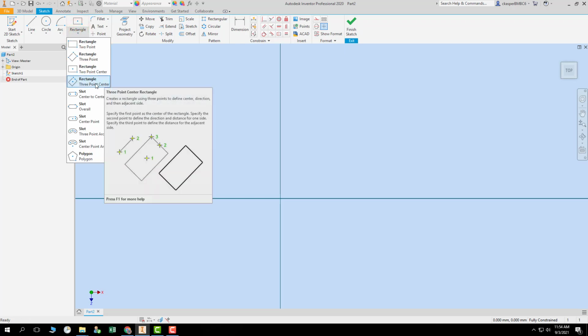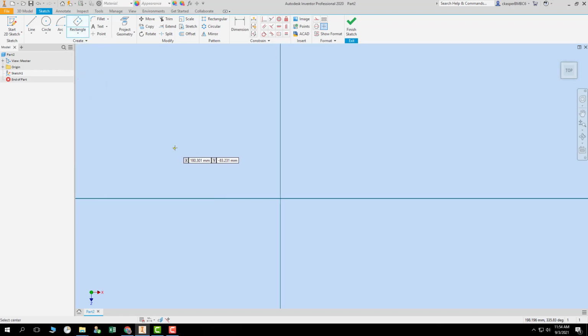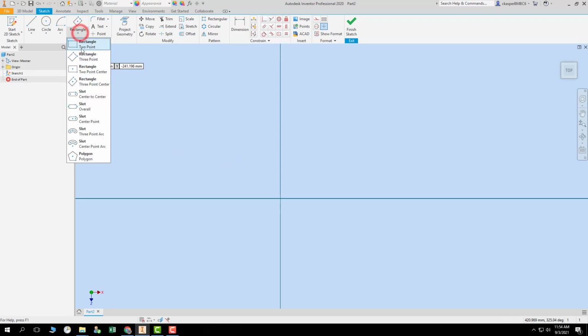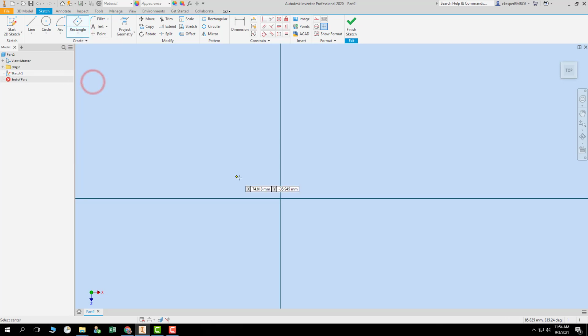3-point center rectangle. Your first point is the center. This looks like it combines the 3-point with the center point. This looks like an interesting one, so let's try it. So it looks like the first one is the center spot. So I've drawn a center. And now I'm going to draw my angled rectangle here.